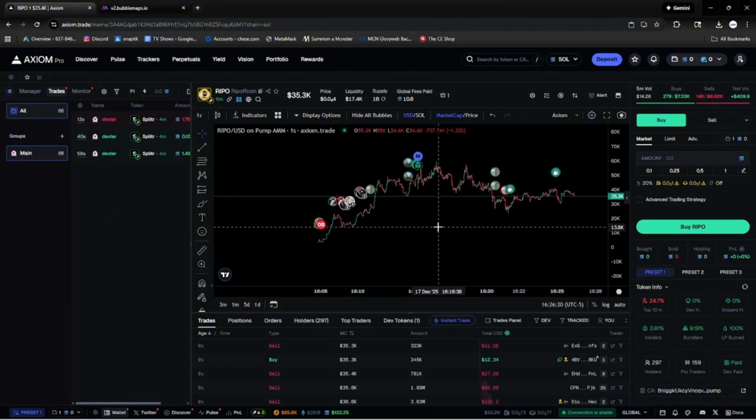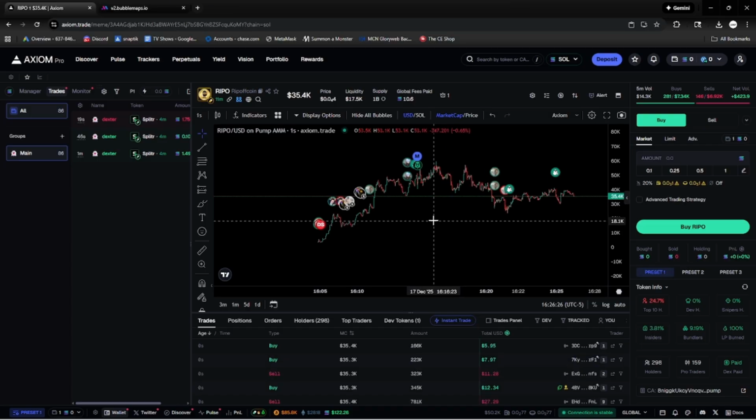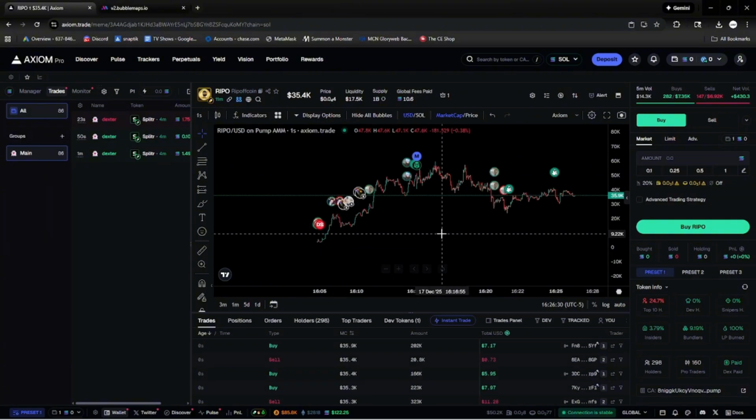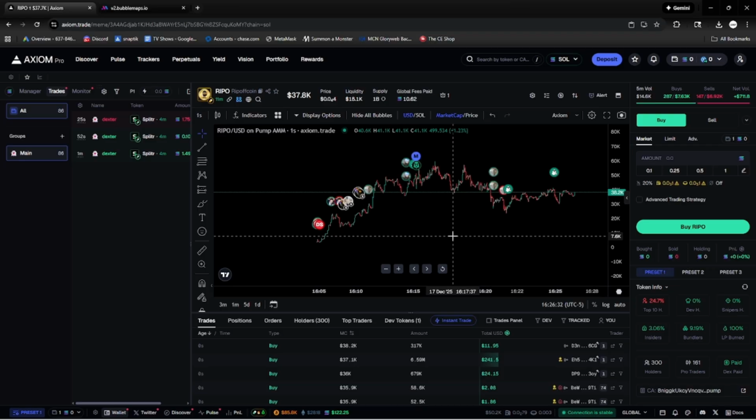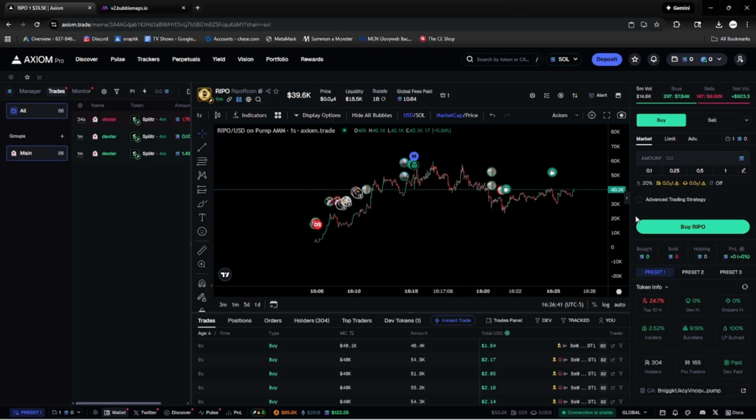I'm going to use this coin as an example because it's just started and it's brand new, and that's the main type of coin that you guys are going to be seeing. Then we'll get into an older coin, read that chart, and I'll just give you my straight up analysis. Okay, so the first thing you want to do, the nice thing about Axiom is that it has this little checker down here. It obviously has a red flag right away.